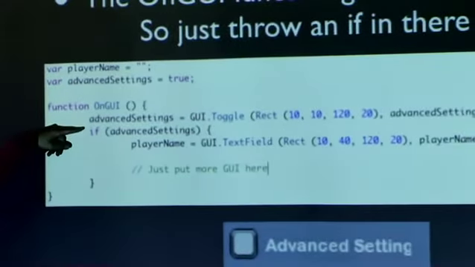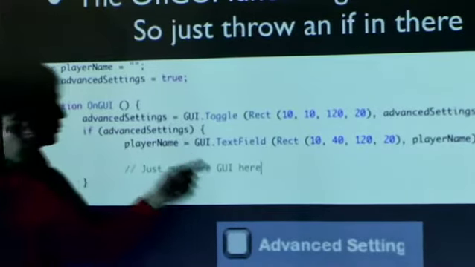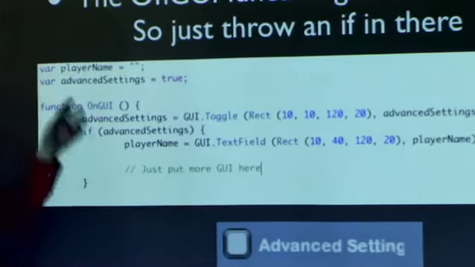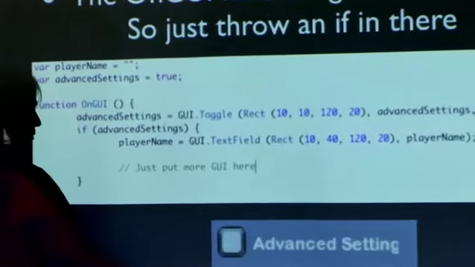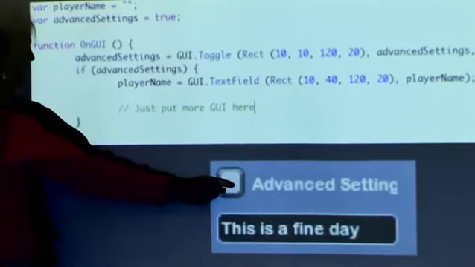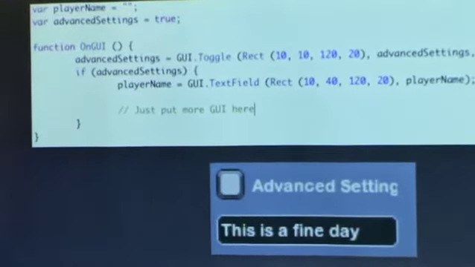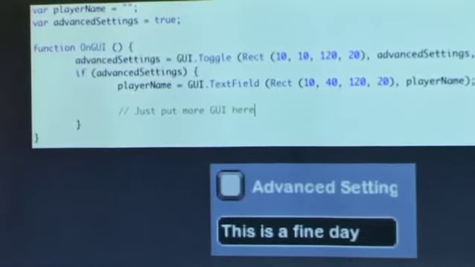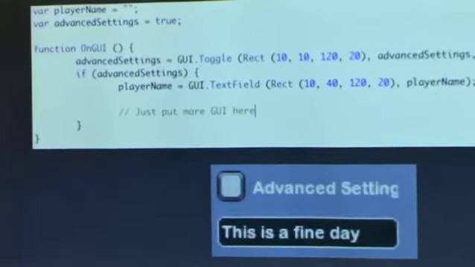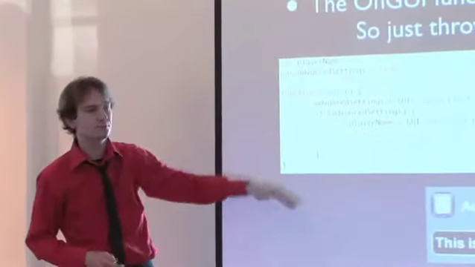Now, down here, I just check if the advanced settings is on, and I can create more GUI controls. So this small script gives me these two controls, and if the user enables or disables this button, this text field will appear and disappear. So there's no need to track your various GUI controls so you can hide them and show them. It's just continuously running over this function.